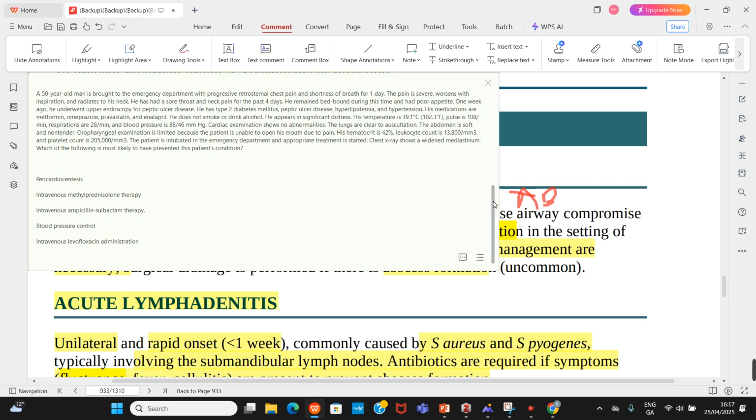Anybody have an idea of what this patient is having? Necrotizing mediastinitis. So what is the cause of the necrotizing mediastinitis in this patient? What do we think? The dental procedure that he had, on the background of diabetes mellitus. Yes. So what is that one going to likely cause?